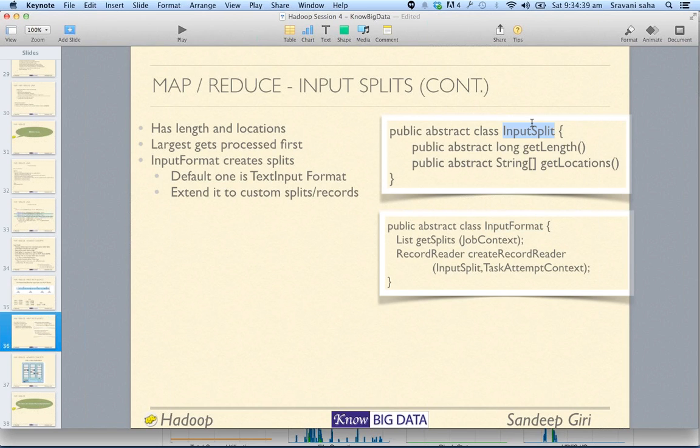This is just a representation of an input split, which says it has a length and a location. It is the duty of input format to first split the block into input splits, and given an input split, creating records on top of it is also the job of the input format. So if you want to change the way the inputs are broken right now, you will have to extend this class. This is an abstract class; you will have to extend it to make your own.